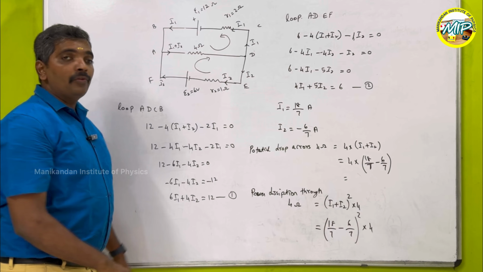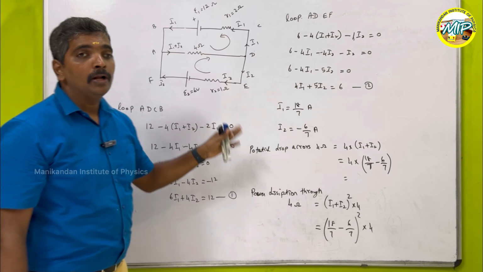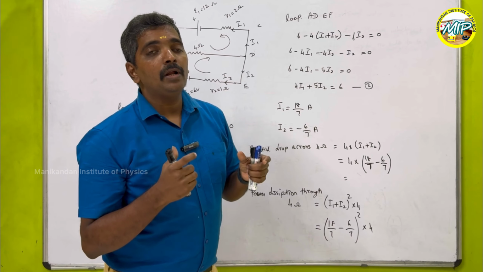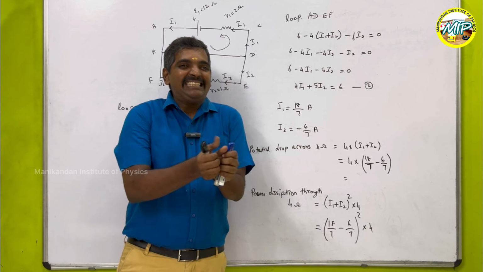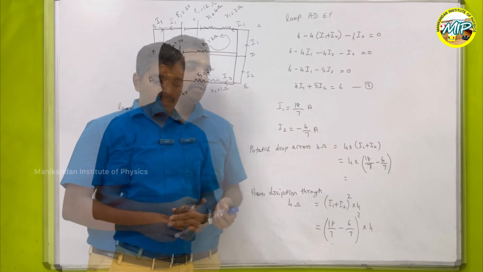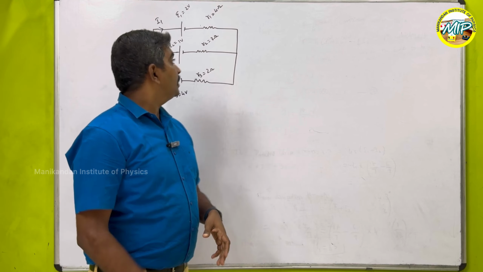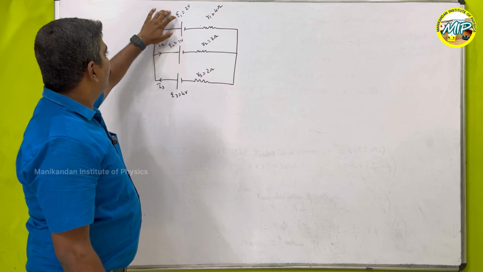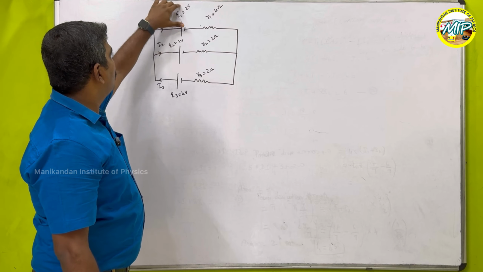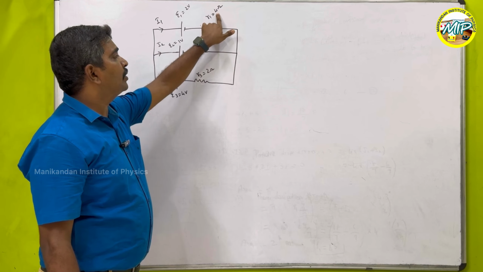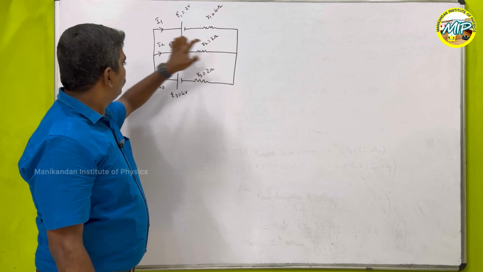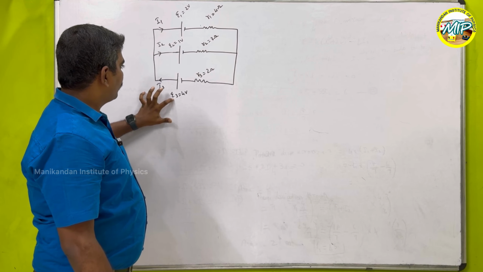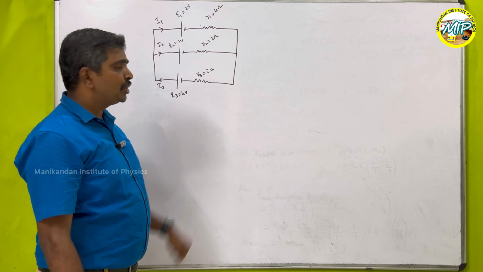So this is how we are going to use the Kirchhoff loop rule. The Kirchhoff loop rule is used to find the magnitude of the current in each branch of the circuit, right? In this problem, they are given the EMF of 3 cells. E1 is 2 volt with internal resistance R1 equal to 4 ohm, E2 equals 1 volt with internal resistance of 3 ohm, and E3 is 4 volt with internal resistance 2 ohm.